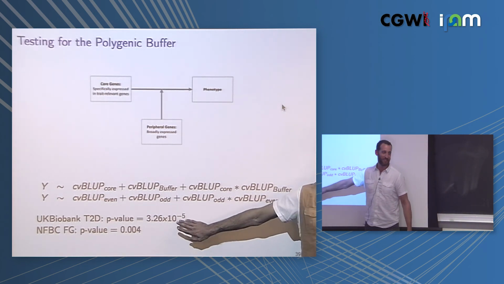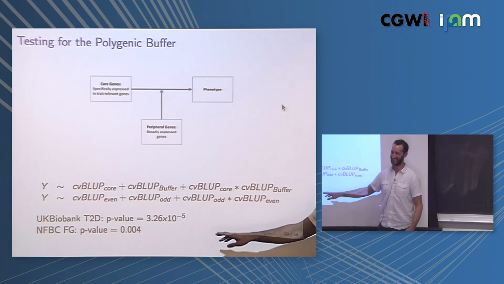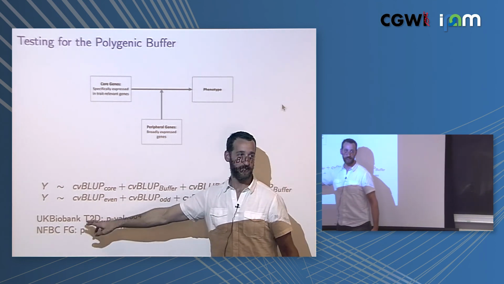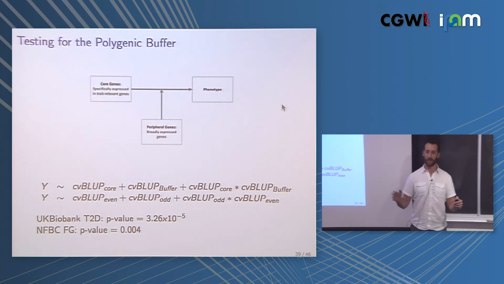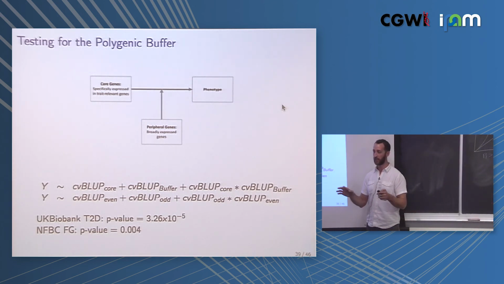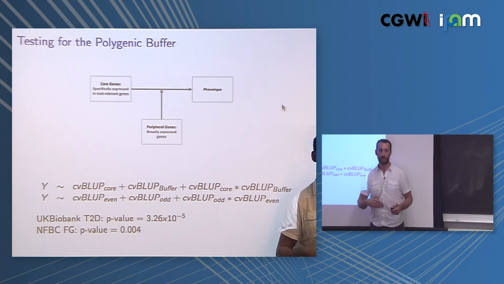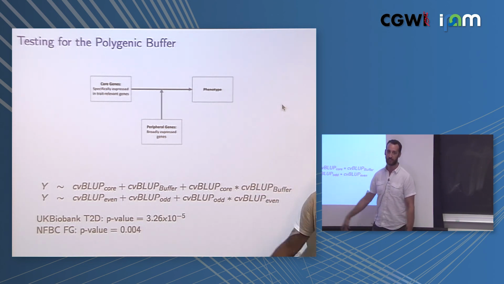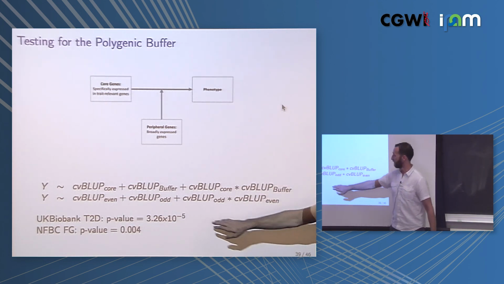I want to highlight, I put this in here because Poru did this for me last night, so thank you, CGWI, for making things happen. So he took the UK Biobank, he took all of the unrelated European, British population, split it in half, ran Bolt LMM, got a BLUP predictor, and then made a predictor for the odd chromosomes, made a predictor for the even chromosomes, and made an interaction term. And the p-value of the interaction between those two things was quite significant.